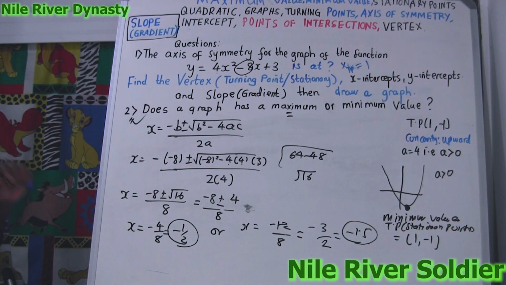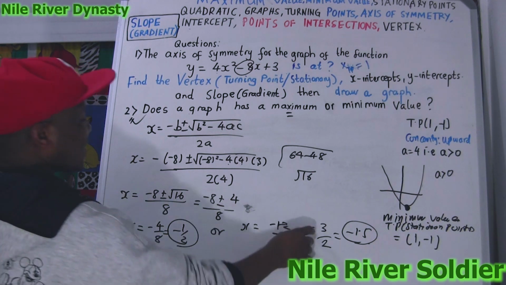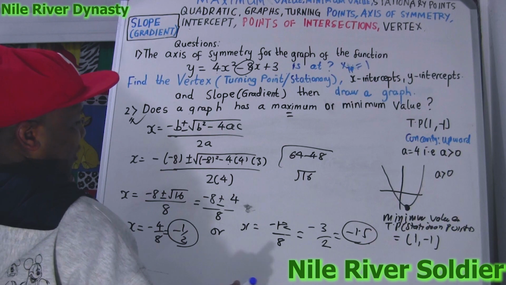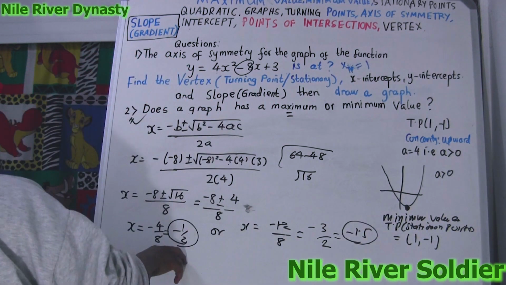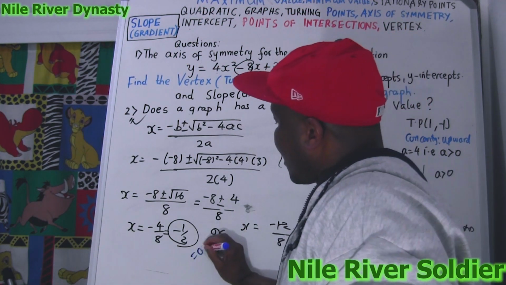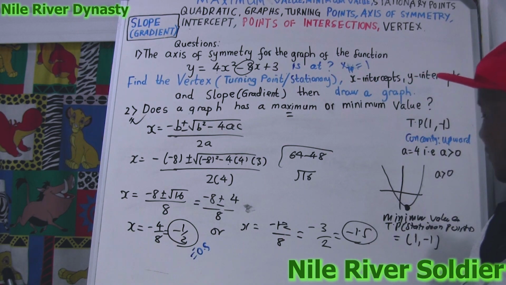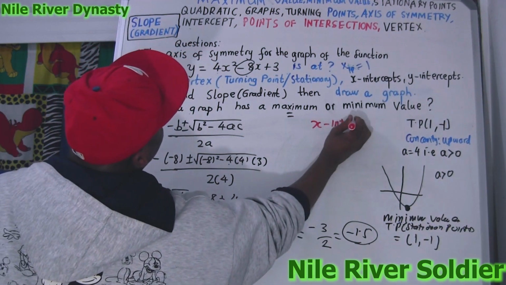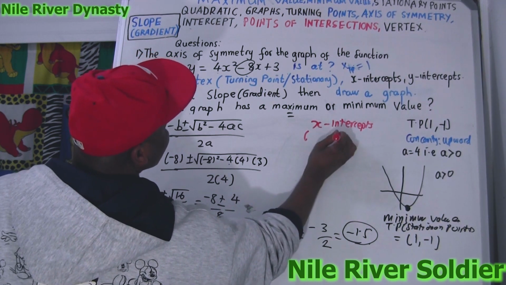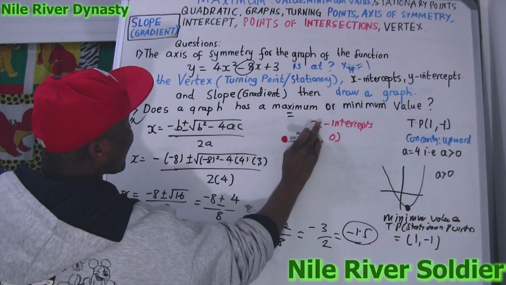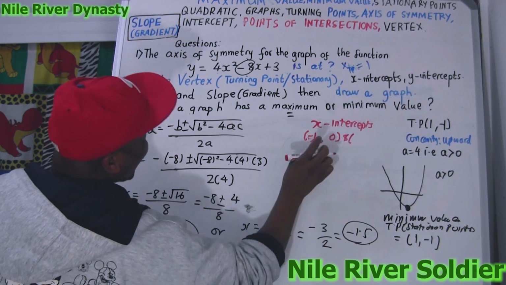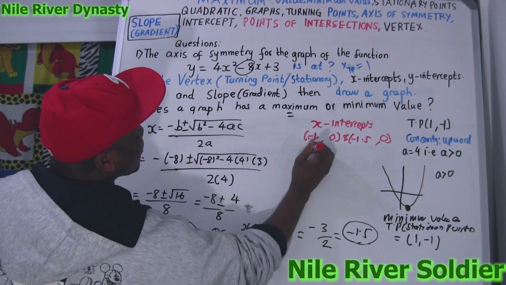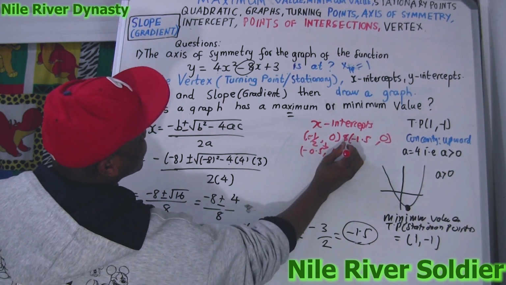Oh, so these are x-intercepts. You know what I'm saying? X-intercepts, you got negative a half and negative 1.5, or negative 3 over 2. So our x-intercepts are negative a half, negative 0.5, and negative 1.5. Let's make some space here. When x-intercept, y equals 0. The x-intercept is negative a half or negative 0.5, whatever you want to say. And another one, when y equals 0, equals negative 3 over 2, which is negative 1.5. So this is the same thing as this one.